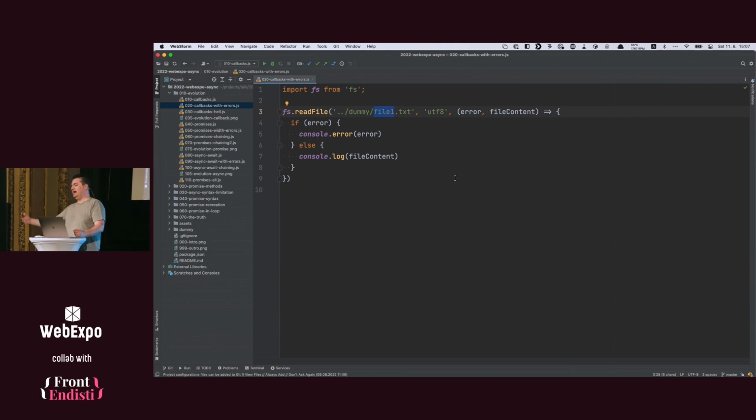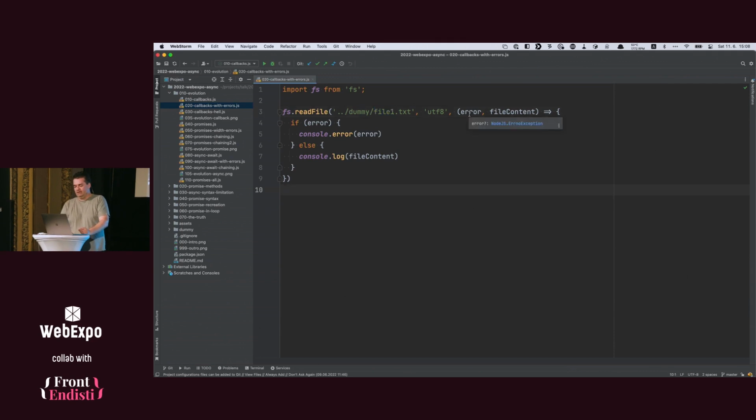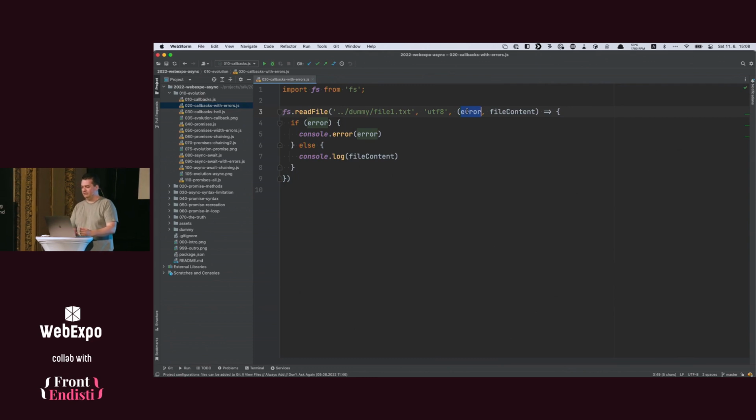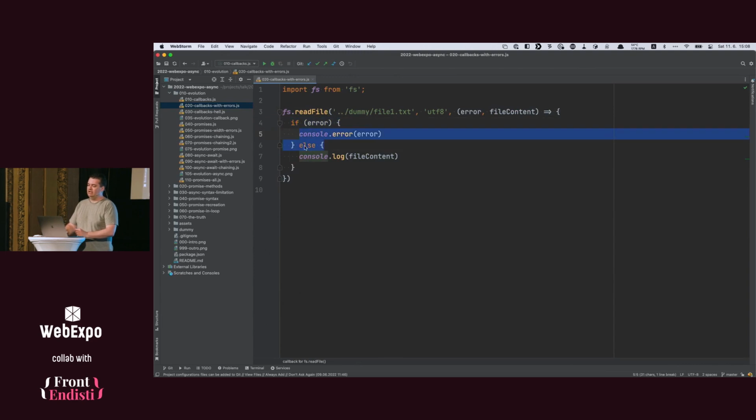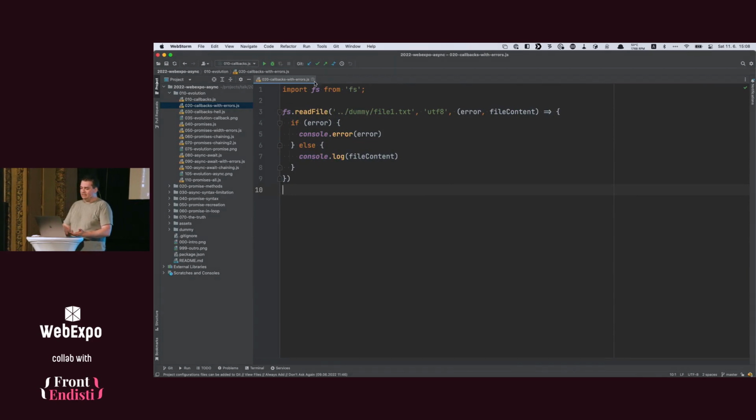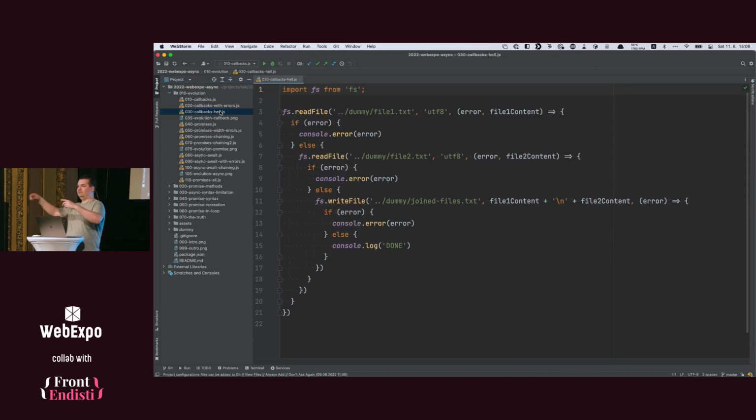So you needed to pass errors, if there were any, and to handle them immediately. So there is a convention that the first parameter of the callback is always the error object. It's either there, if there is an error, or it is null, if there is no error, and then there is some value. So the full code of this example will look like this. We will check if there is an error, handle the error. If not, we will handle the success case. And this looks nice. This is pretty fine until you try to do more things in a sequence.